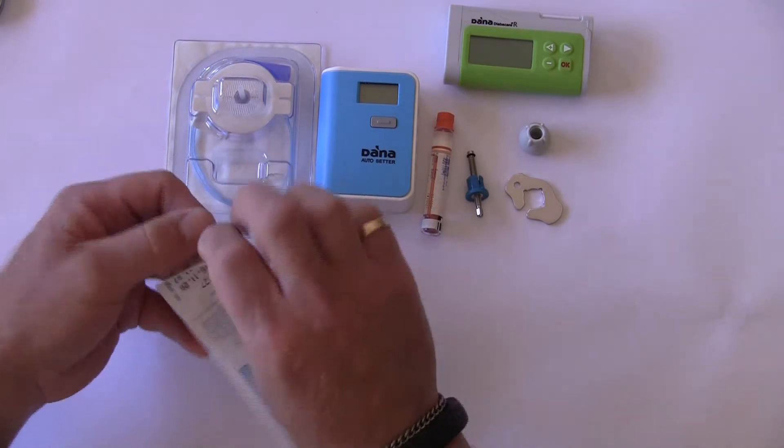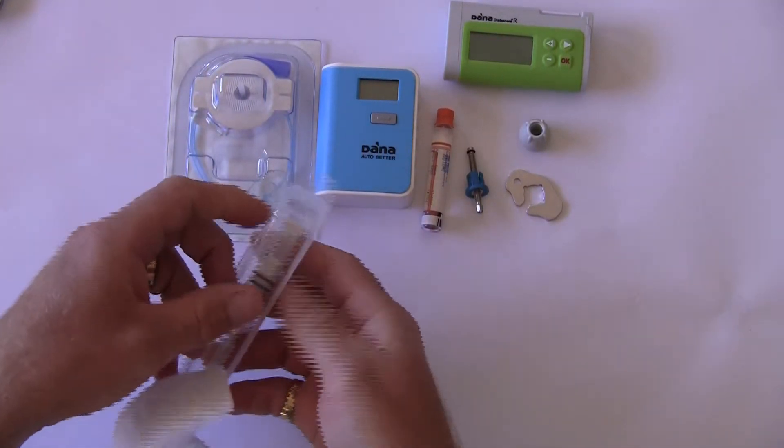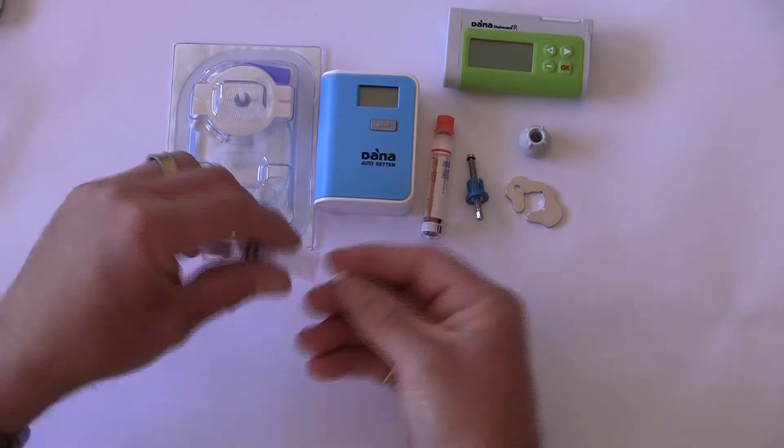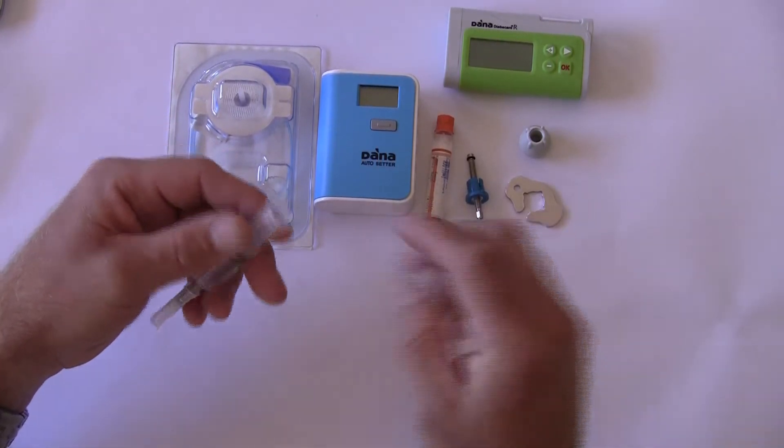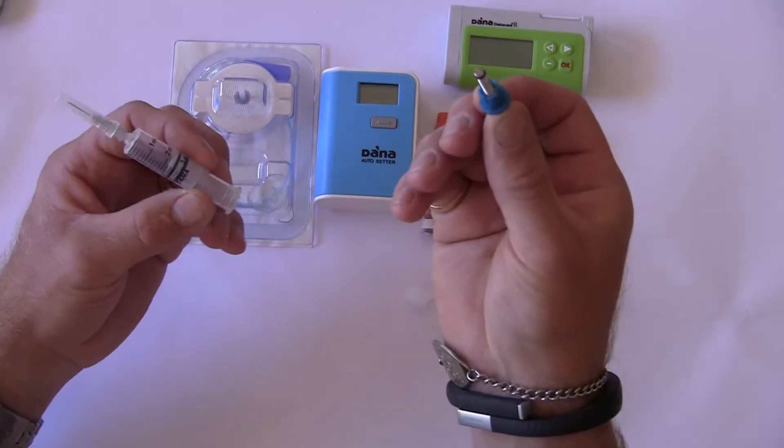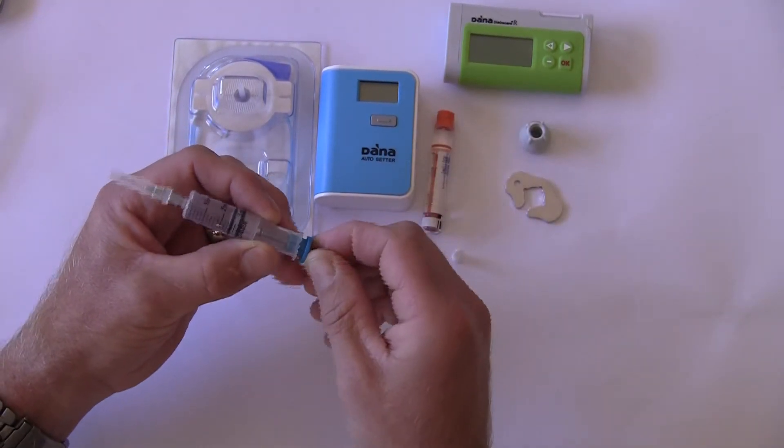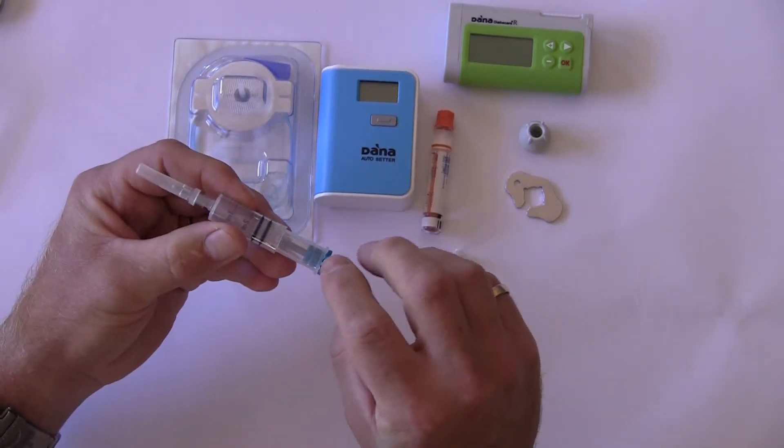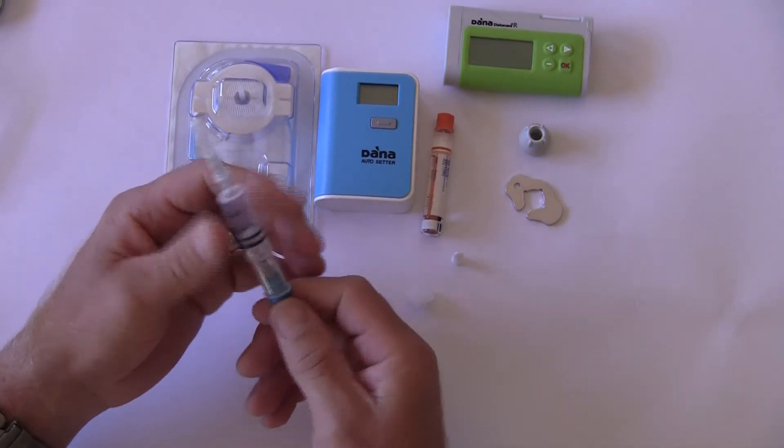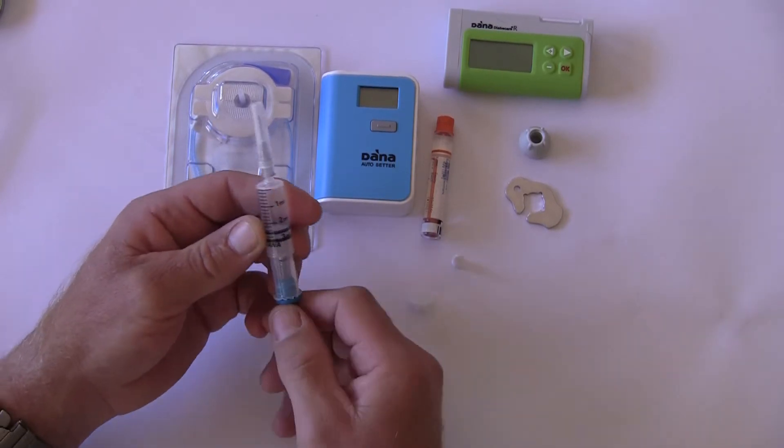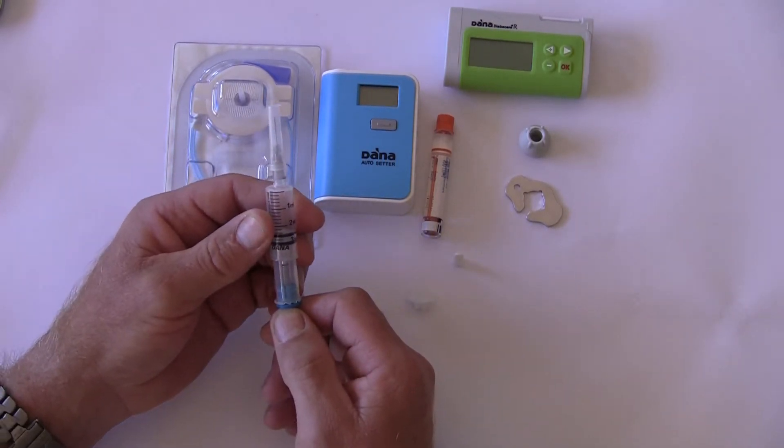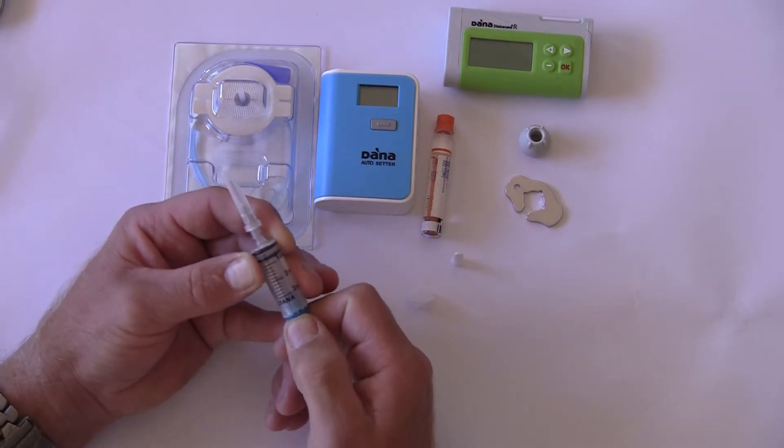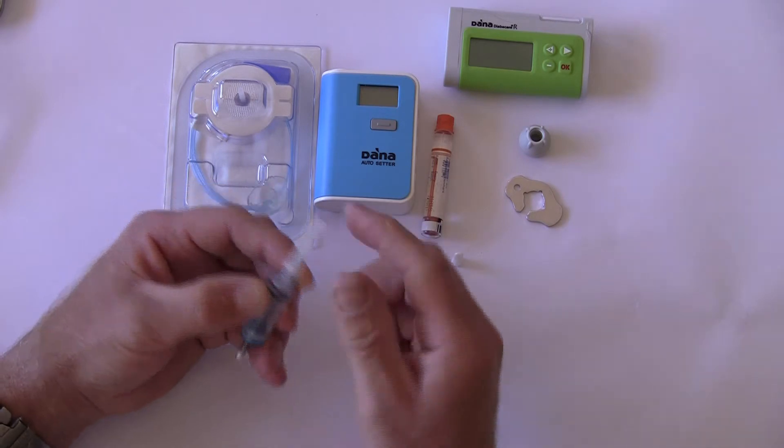So to begin the process we open the Dana reservoir, remove the little white cap off the back corner and retain and save the little white cap that we will utilize shortly. Take the Dana push rod and ensure that it's pressed firmly onto the back of the reservoir, that the little teeth are engaged. And then with all insulin pumps you should always ensure that the double o-ring is moving freely within the reservoir to make sure that it doesn't jam or block inside the pump causing occlusions. So we just push it up to the top and once it's at the top that's enough.